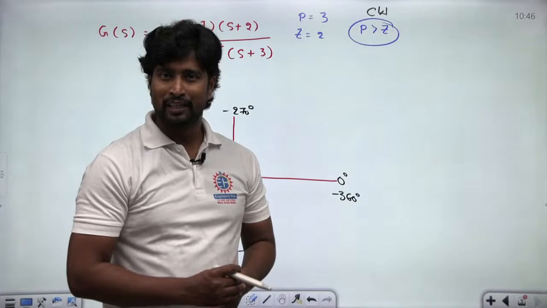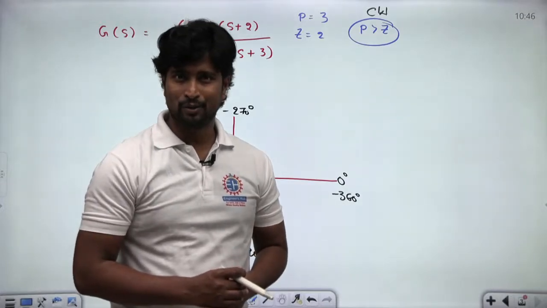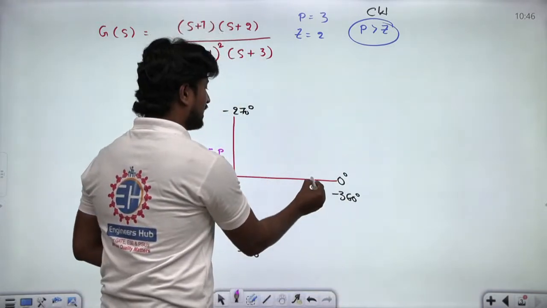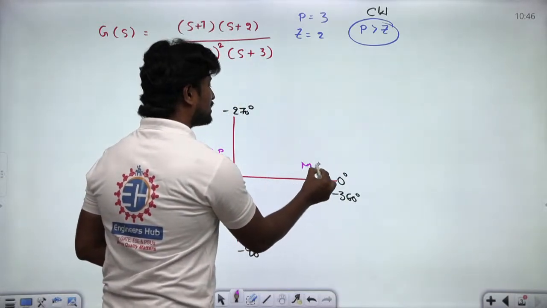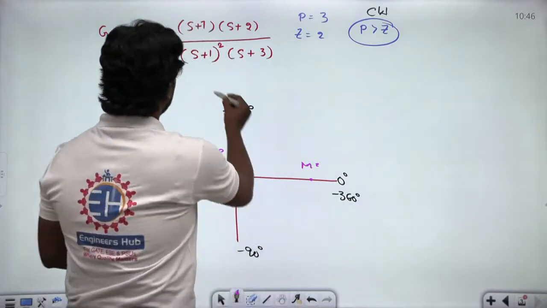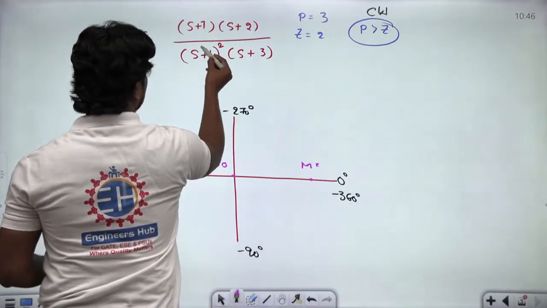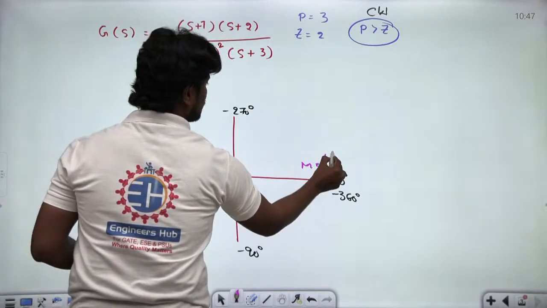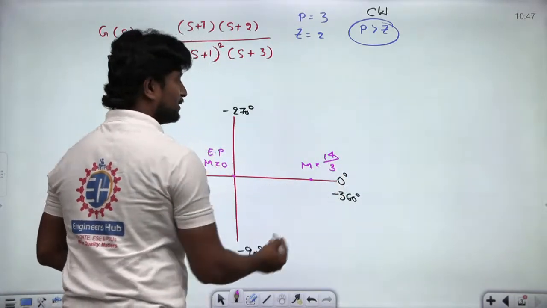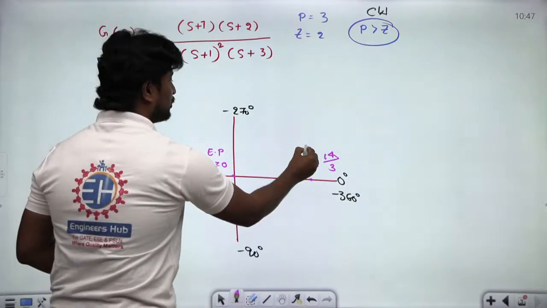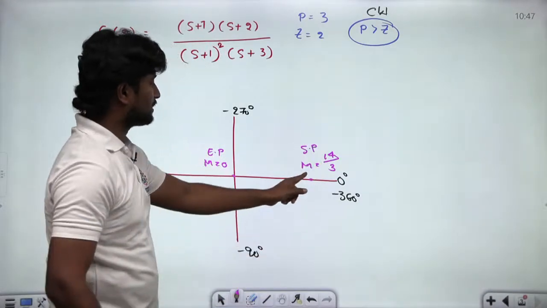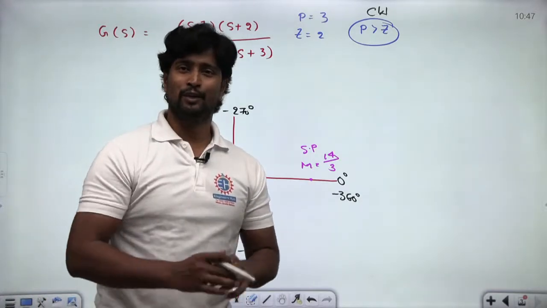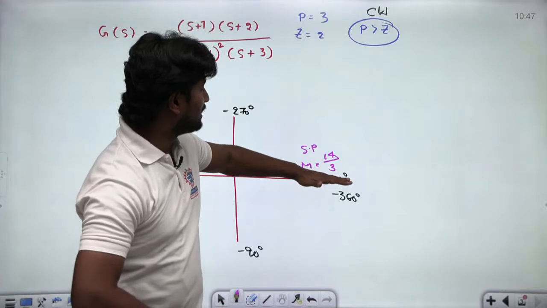Guys, carefully observe it. Is any parameter at the origin? No, no parameter at the origin. No parameter at the origin means, to get the starting point magnitude, in place of S, replace 0. Now 7 into 2 is 14, 14 by 3. So the starting point magnitude is 14 by 3. So this is the starting point and this is the ending point. And already you know it: no parameters at origin means the starting phase is always 0.